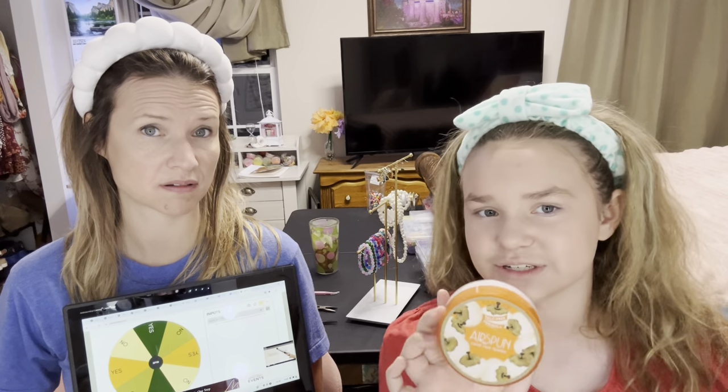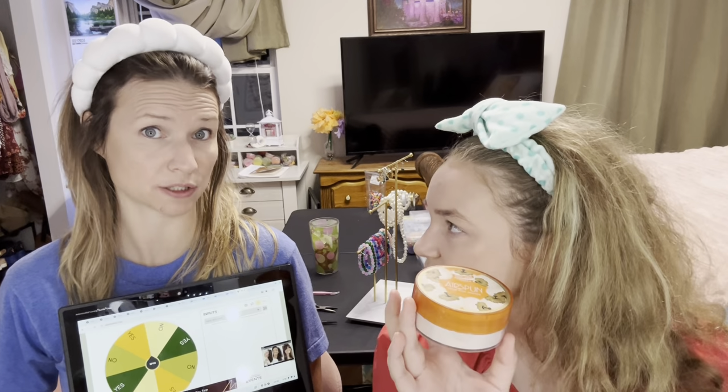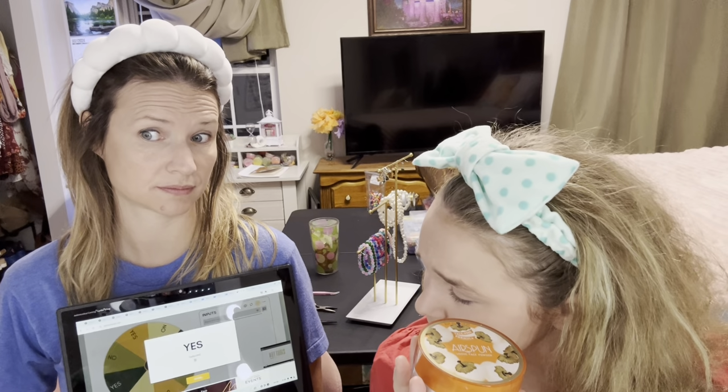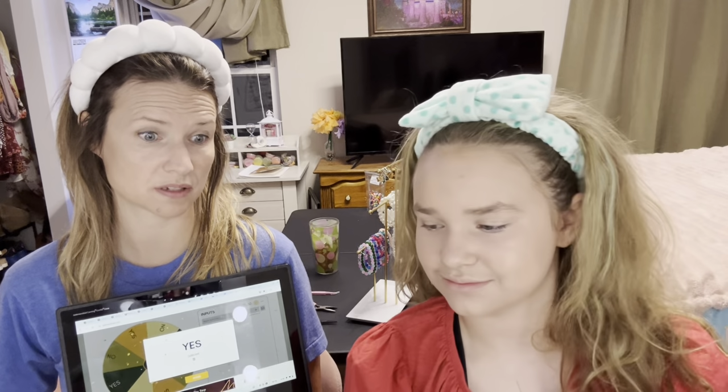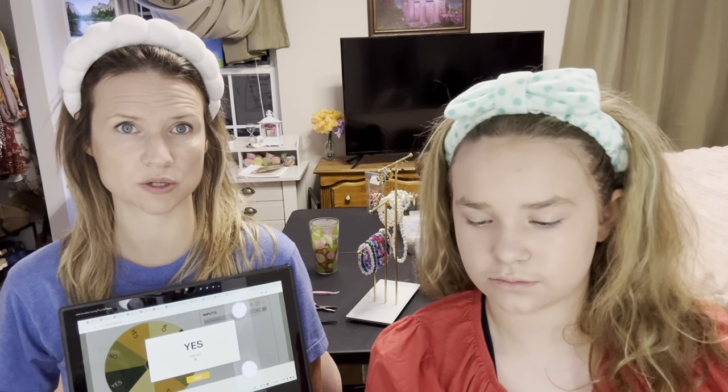So, first we're just going to see if we can use this one. No, for under our eyes. Ghostly looking. Yes, okay. So, we get to use the ghostly powder under the eyes. Do I use a sponge? You can just use this one on the stone. Oh, okay. She's very picky about which brushes I use. Aren't you?